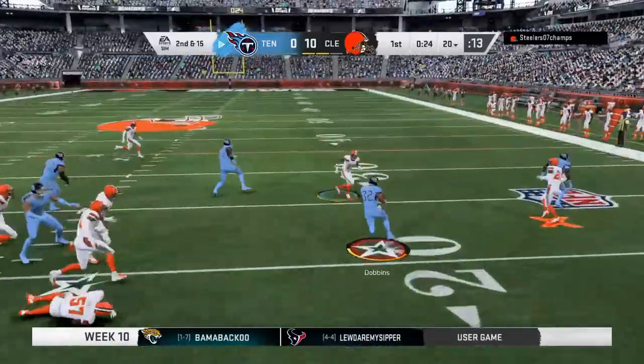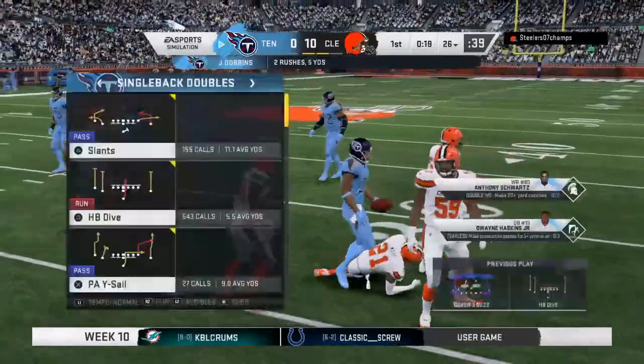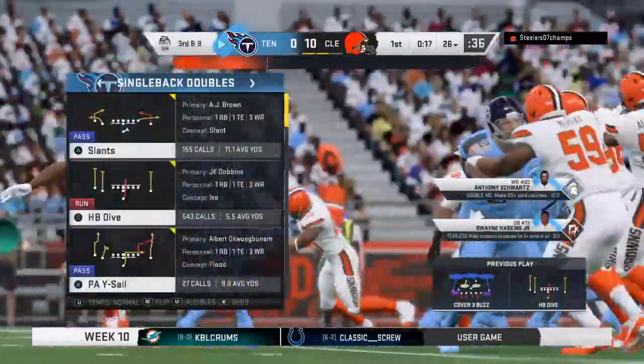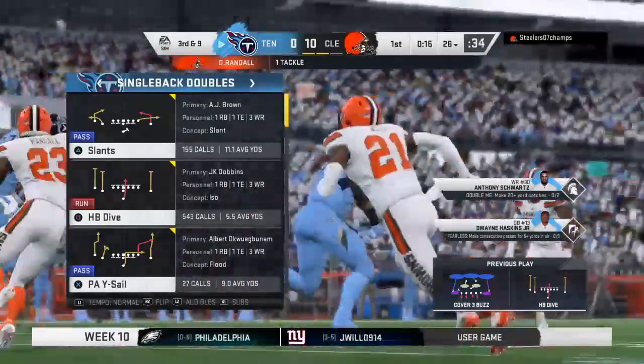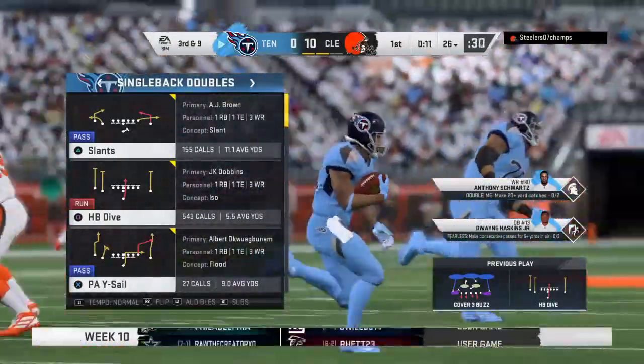Second down, Dobbins. Up past the 25 to the 26, a gain of 5. All right, Brad, I know we're in the early going here, but those kind of runs, they're going to open up a world of opportunities for this offense going forward.